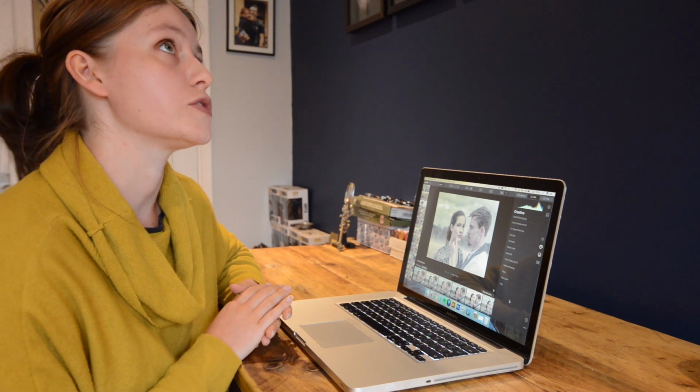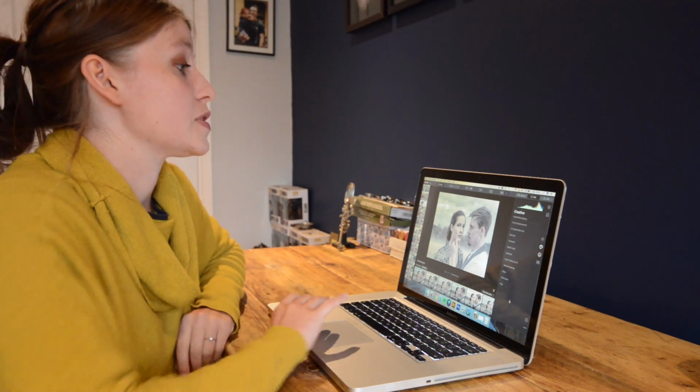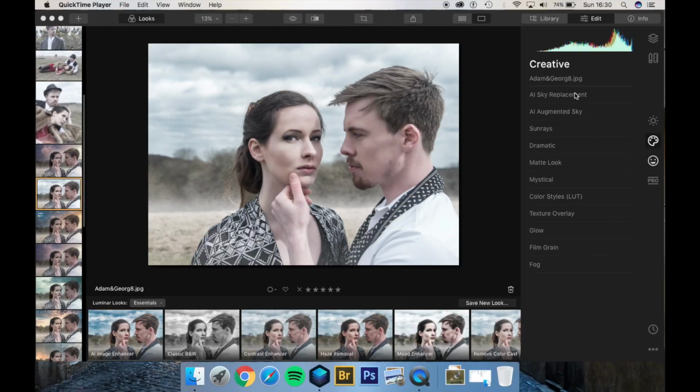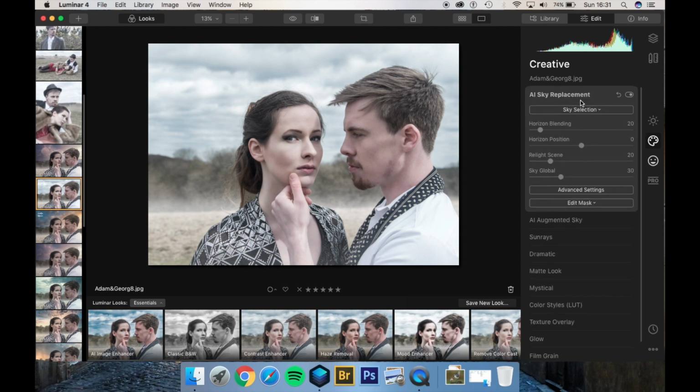So for example, I would go into Photoshop, do all of the adjustments in there, and then I would finish off in Luminar by maybe adding a sky, doing the skin adjustments, etc. Not to say that Luminar isn't useful, of course, but I would use it more as a polisher than as an actual editing program. So if we go into sky replacement here, this is where you can change the background.